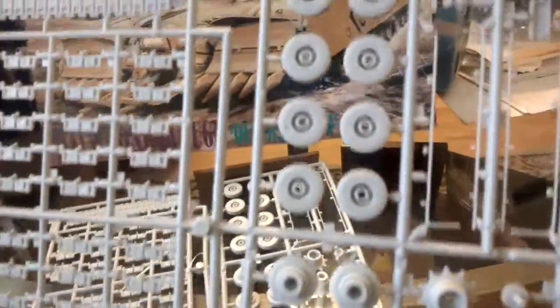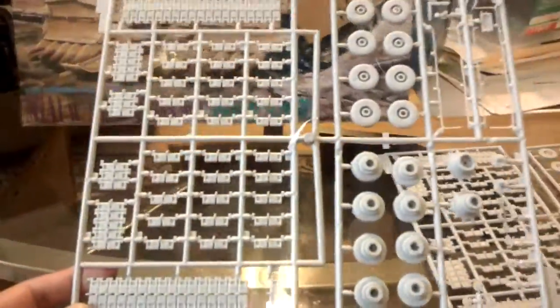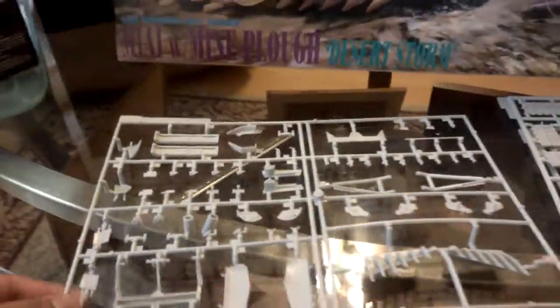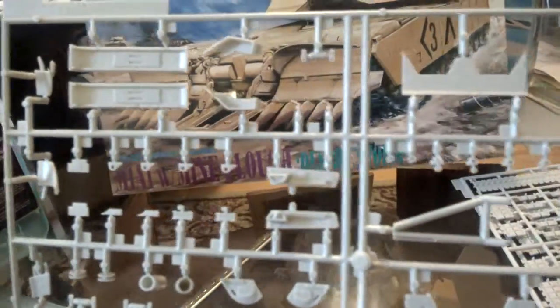So, there's a lot of cool stuff that you could build with this, because, like I said, I'm going to use it to make some stuff that this is not intended for. So that's all the pieces right there. It's funny because I watched the reviews for this already, and I was hoping someone would show the parts, because I myself wasn't going to use it to build the tank. I was going to use it to build something that's going to use pieces of it. So I wanted to see like pieces.